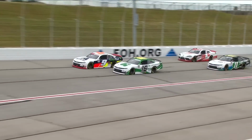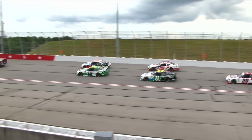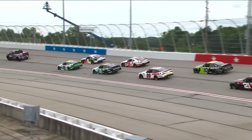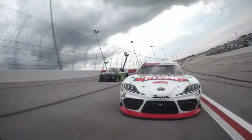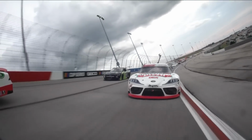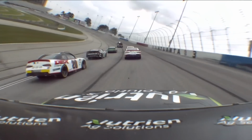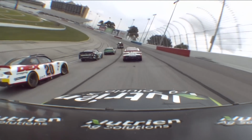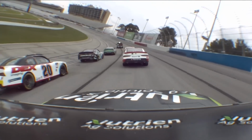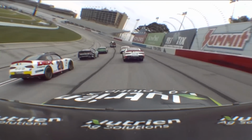Gragson now the guy that is in the lead position there. He'll restart outside of race leader AJ Allmendinger. Justin Haley is 3rd, and then 2 more guys going for the money. Brandon Jones, Harrison Burton complete the top 5. This is the one you don't want to see. 35 to go. All these guys, man, they can see it. They can smell that win right here. I don't think this is going to be our last caution.